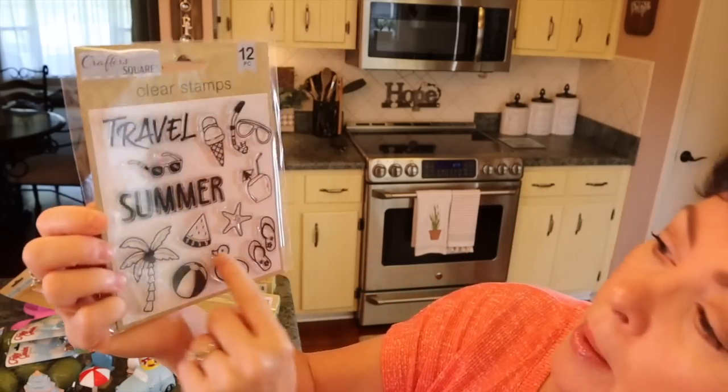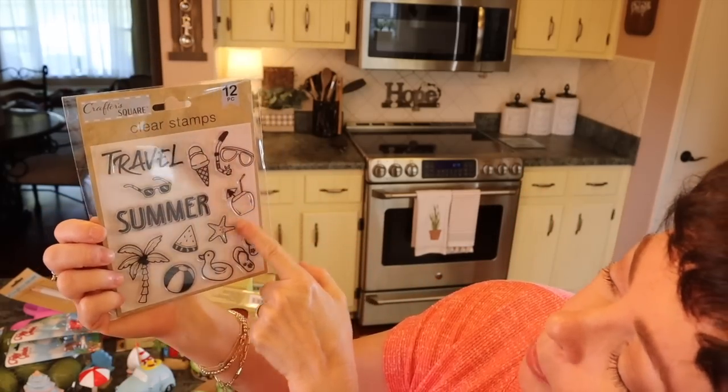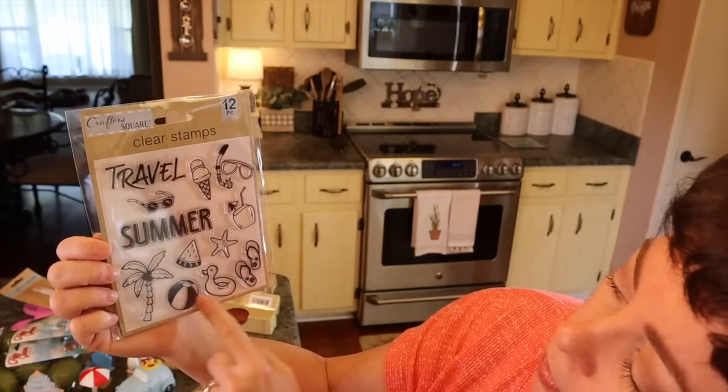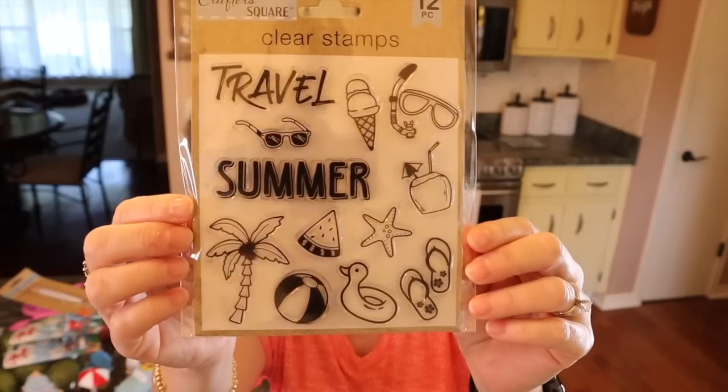Then I found stamps at the Dollar Tree. Clear stamps. This is all about summer. It says travel, the sunglasses, the snorkel, the beach theme once again, the palm tree, the little flip-flops, the beach ball, the watermelon, and it says travel and summer. Ugh, love it.